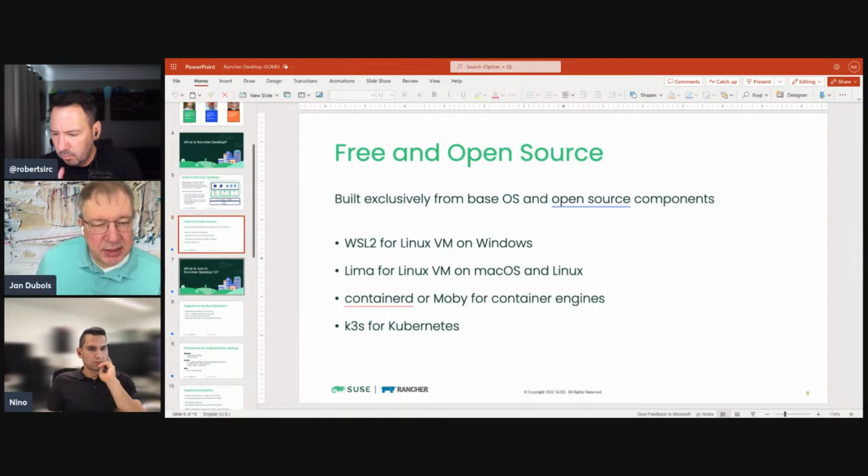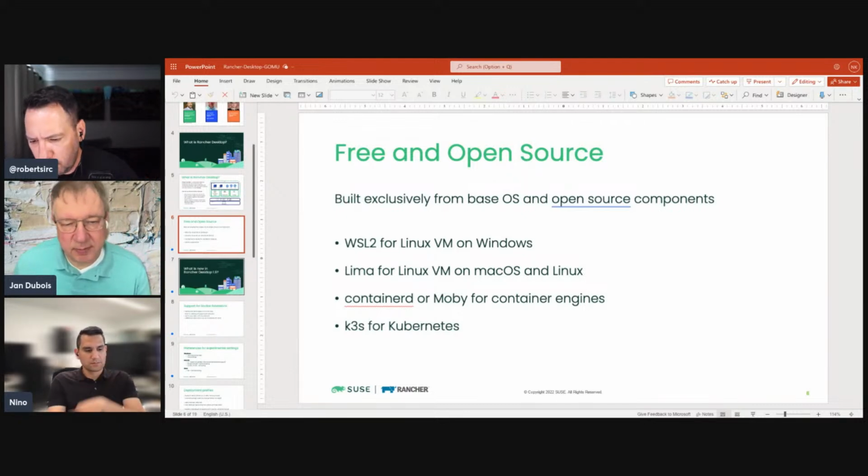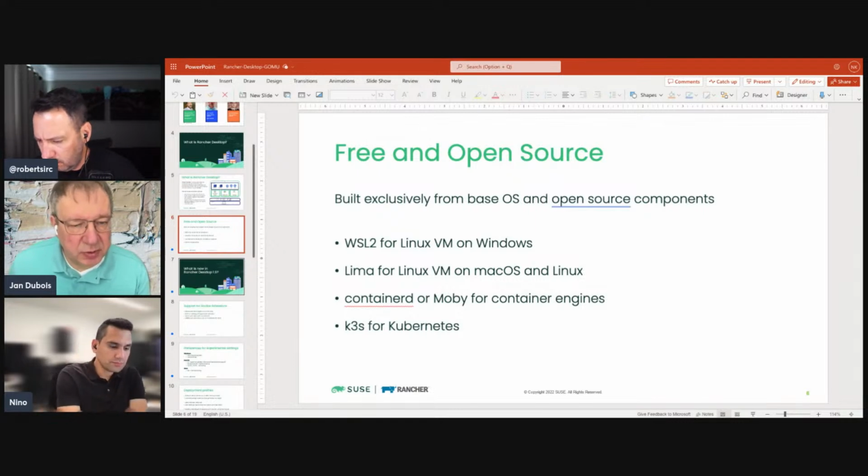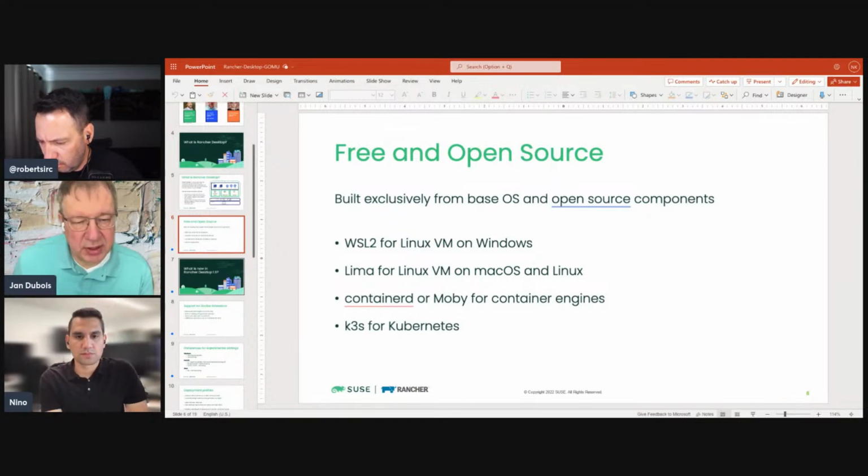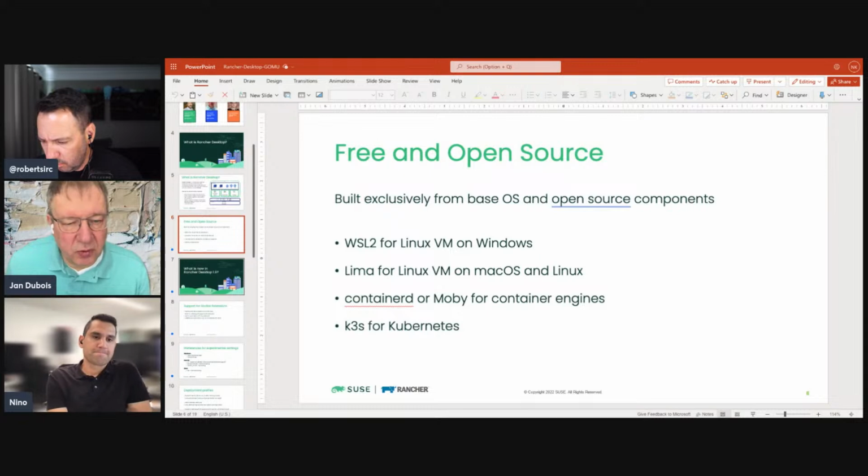And Kubernetes is provided by our K3S distribution, which is a lightweight distribution of Kubernetes, optimized for desktops, edge computing, anything where you don't need the full AWS cloud environment and all the drivers and whatnot for it.